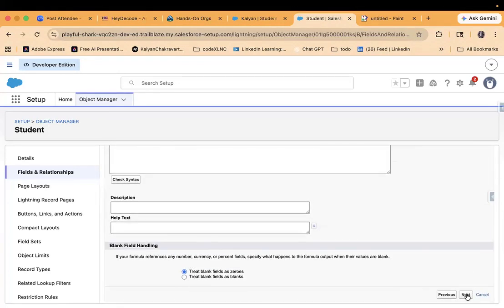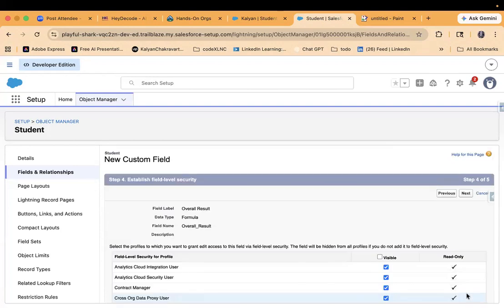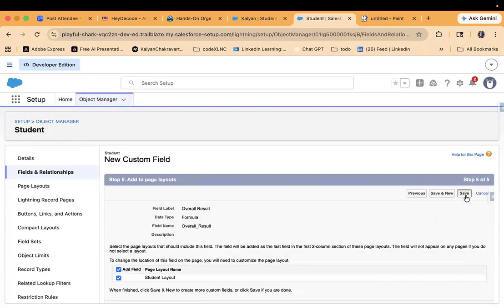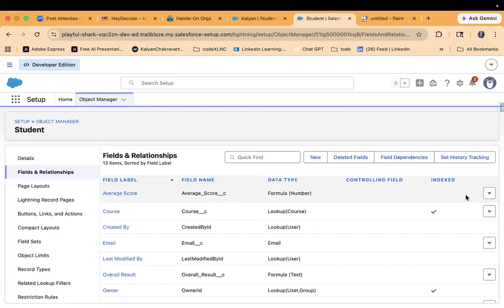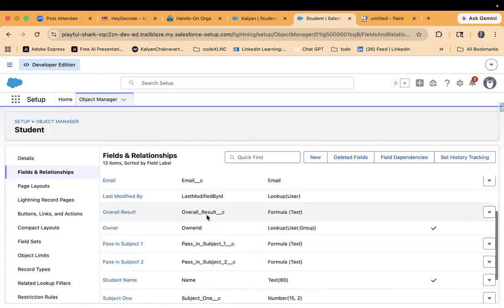Next. Next. Save. So the overall result we have, it's also formula text.